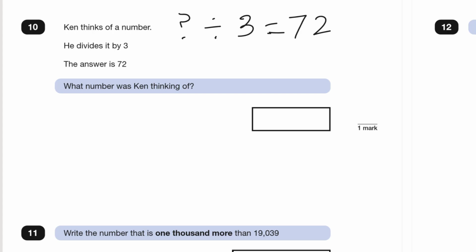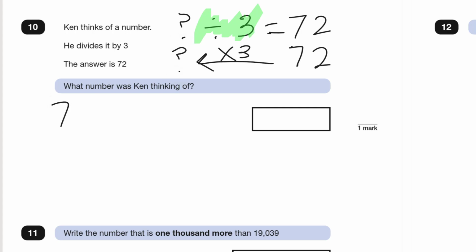So what is the opposite of dividing by 3? We worked backwards. The opposite of dividing by 3 is to multiply by 3. So if we were to work backwards, we can think of our 72 that way. Multiplying by 3 is going to give us our answer. And we could write it the other way around. 72 times 3 is going to give us our answer. When we write it like that, it looks a lot more obvious what calculation we've got to do. It's just a short multiplication.